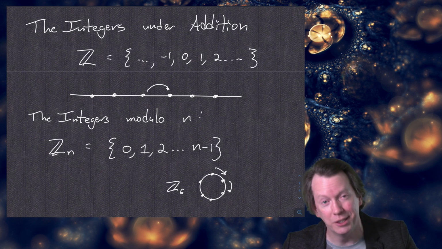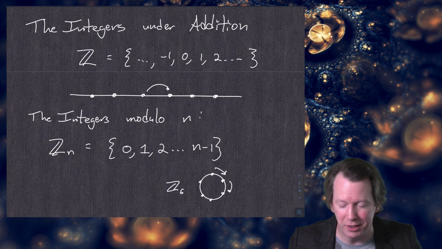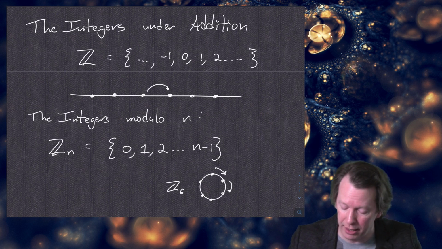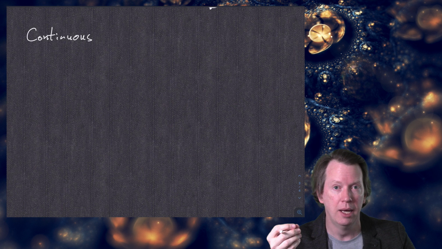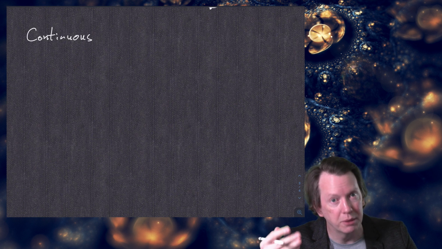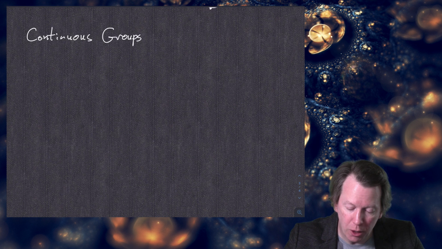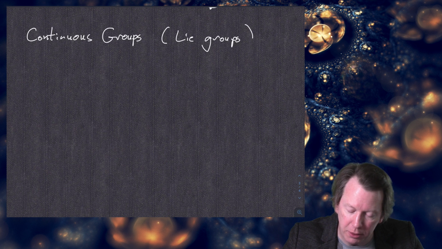Physicists like the integers and the integers modulo n as groups. They like the dihedral group or the symmetry group of the triangle. But what they love are continuous groups, okay? So that's where physics becomes really exciting. Continuous groups are just what they sound like. They're groups where there is some continuous transformation, a transformation that is indexed, if you want, by a real number or by some smooth, continuous parameter, not by an integer. Continuous groups, also called Lie groups, after Professor Lie, who studied them and classified the earliest ones.